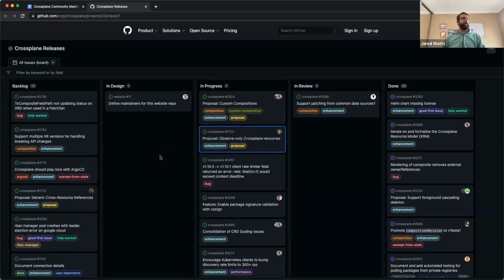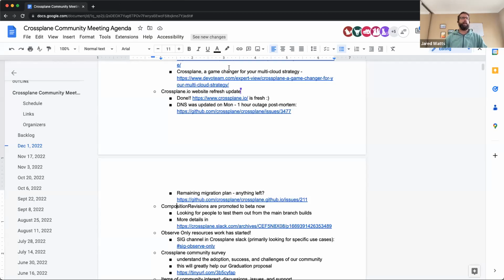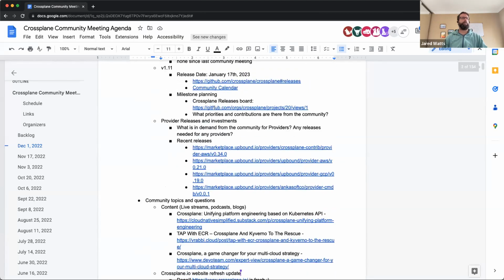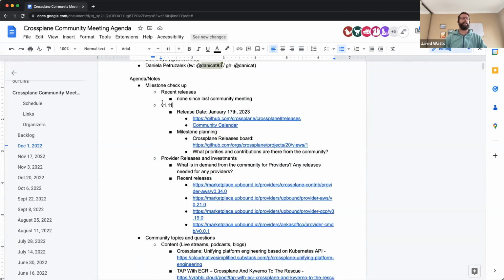Fantastic. Okay, great. So I think that's most of the stuff that's in flight, with 3 or 4 major features going on in 1.11. I expect there to be a lot of continued progress over the next couple of weeks, and then probably some things settling down a bit as we go into the end of the year, New Year's, holidays, stuff like that. So it should be a busy few weeks at least, and then everyone hopefully will be able to take some rest and enjoy their holiday time too. Anything else that folks want to add for 1.11 planning and status?